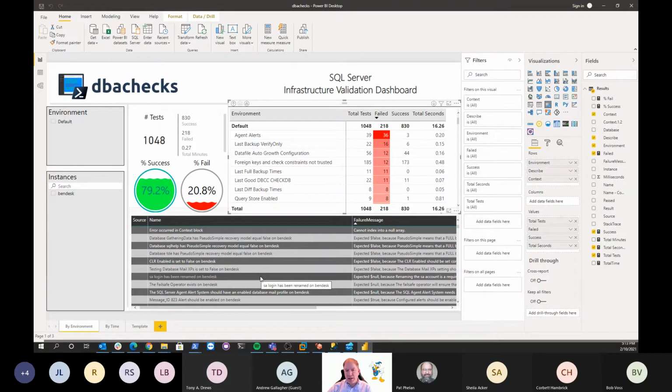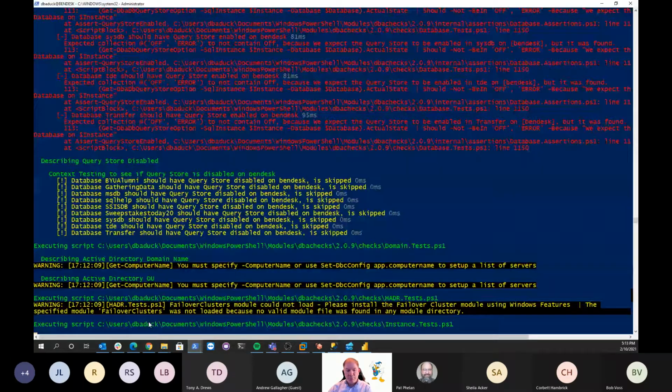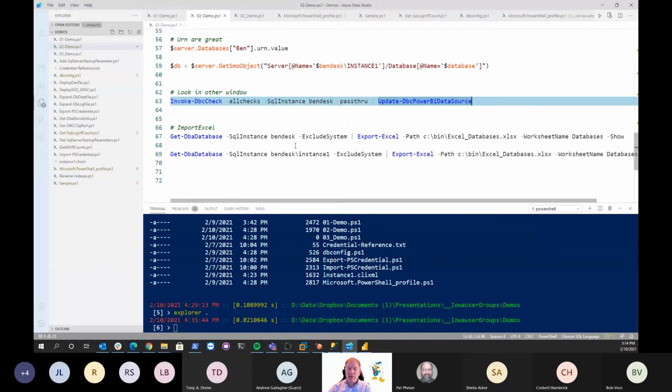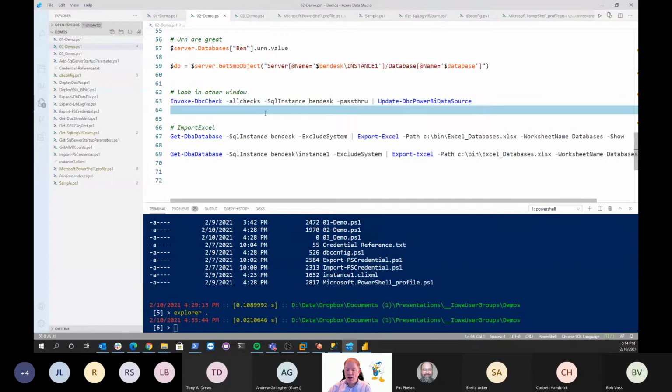And once that takes place, every time you run it thereafter, if you get a failure, something in your environment has changed. So it is kind of handy to have this type of scenario. Microsoft did kind of the same thing, except DBA checks, you do it a little differently. So DBA checks will actually let you omit some checks or run your own checks, and it will report on them.